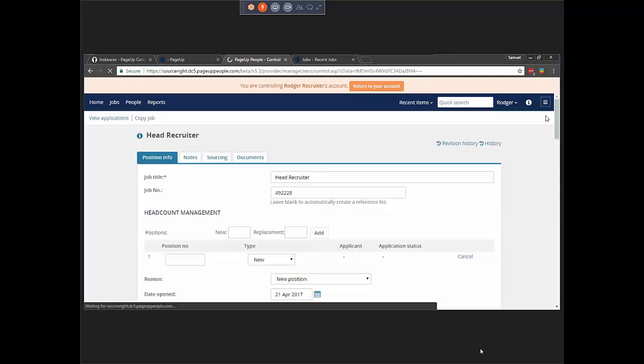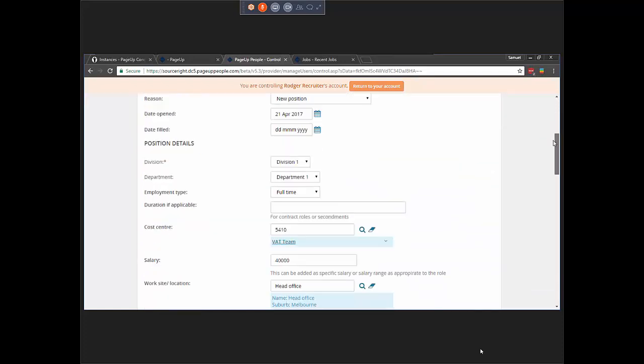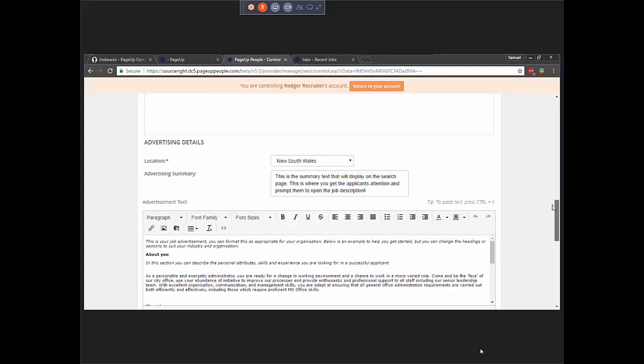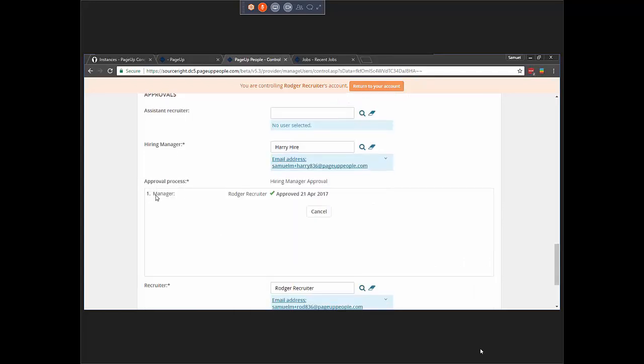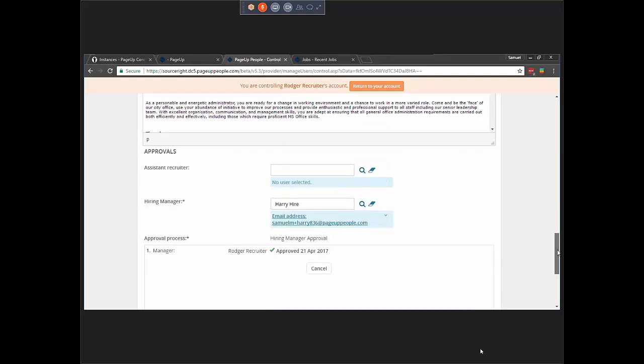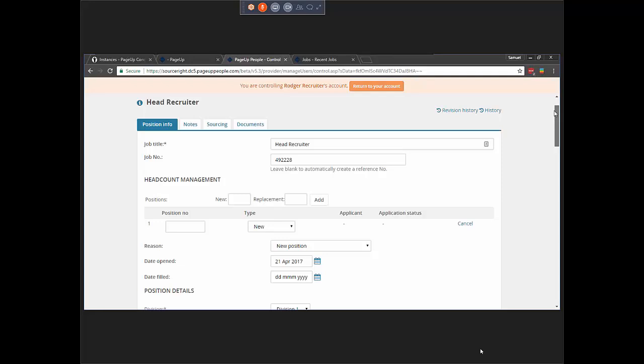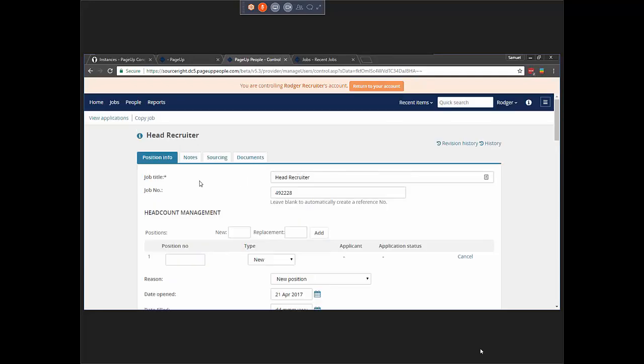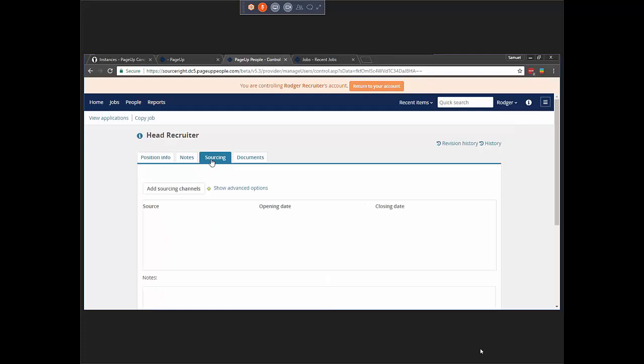So if I click through to this and scroll back down, we can see all of that content that the hiring manager has submitted. If I go right down to the bottom, we should see the approval process here, and Roger Recruiter has been marked to approve. So by sending that email, which we did on screen, that's now come into the system and updated this job into approved status. So what I can do now as the recruiter is source my job. So this is a tab that the hiring manager didn't have access to. So it is a permission-based item, but obviously we want our recruiters to have that access.